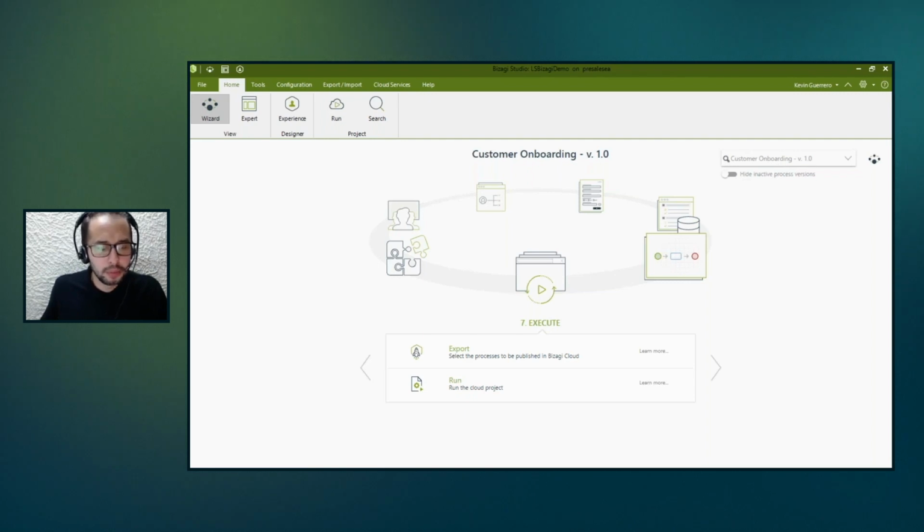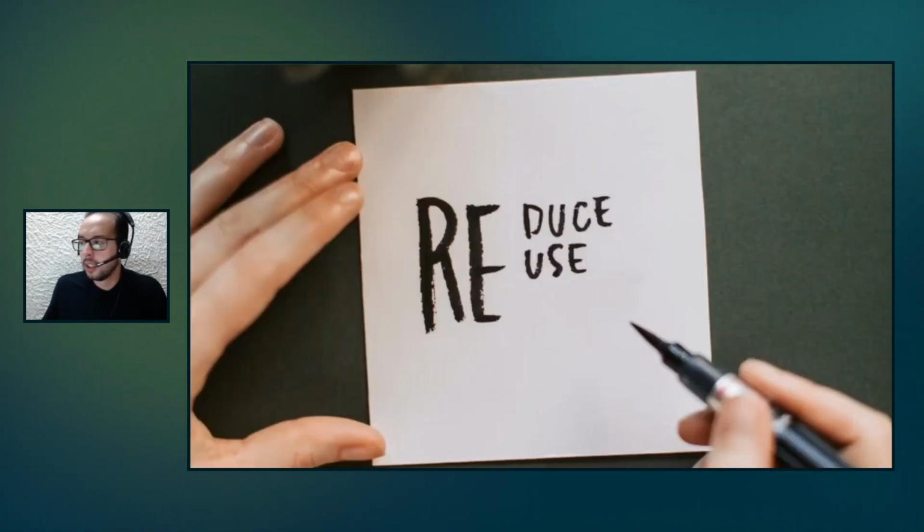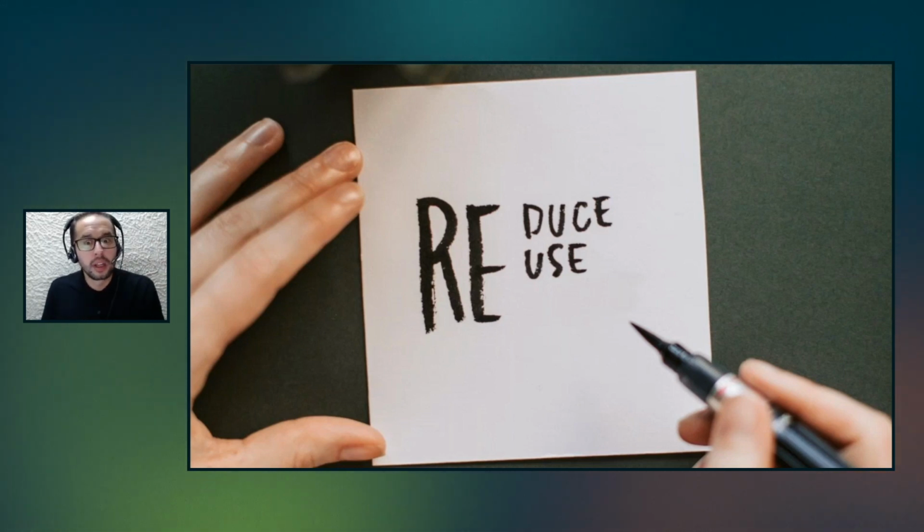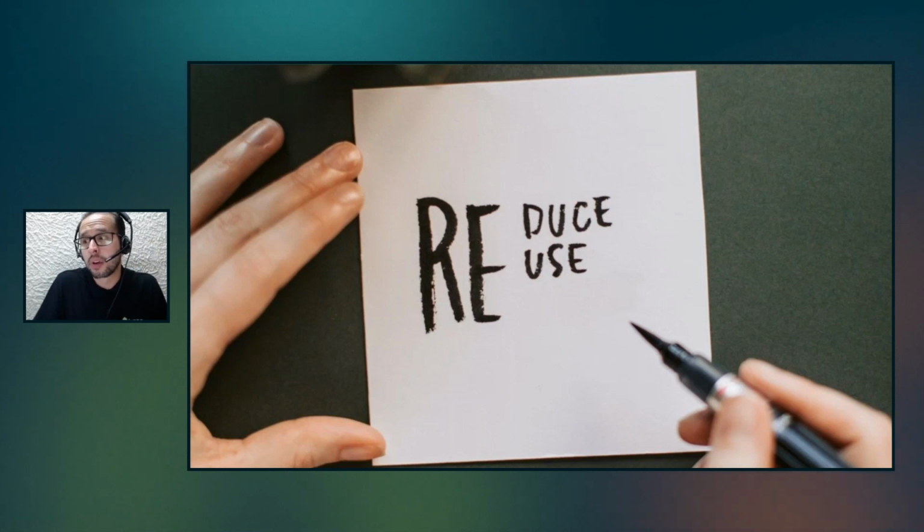So my message before we finish and before we go into the last couple of minutes, maybe for some QA, is reduce and reuse. What I have just shown you are some of the options that are available when we are working in Bizagi and when we're building our projects. Are these the only ones? No. There are going to be other options. There are more options in the different steps that will allow you to reduce and to enable the reusability in your projects. So my final advice is just follow these tips, follow this advice that I just gave you.